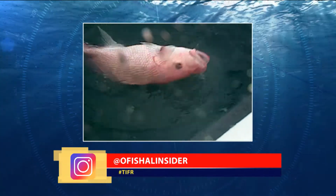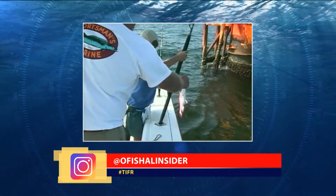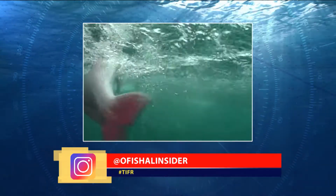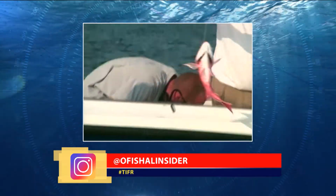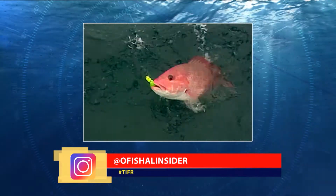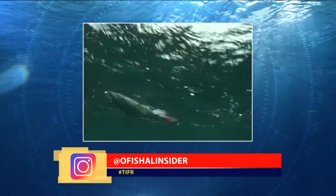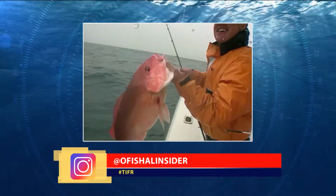With better conditions coming in, the blue water will start moving in closer to your snapper lines, so try a different strategy. Try some chum, and just keep a consistent chum line going out there, and you'll see those snappers coming up to the top. When they do, go ahead and use a free line. By that, I mean don't use a shock leader or anything. If you have 25-pound mono, just tie it direct. The key thing is to let them hit it, let them run, and don't set the hook. You'll pop off if you do, but this keeps them from being leader shy, and they'll hit that and take off, and you'll have plenty of 6, 8, 10-pound snapper on light tackle, and it's a lot of fun.